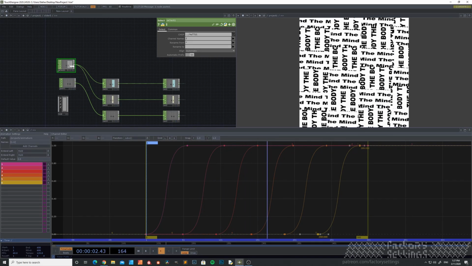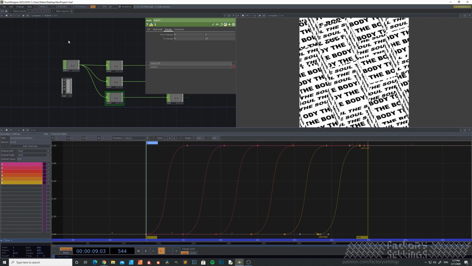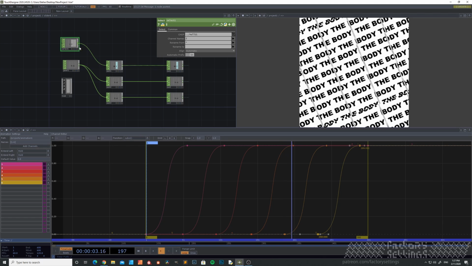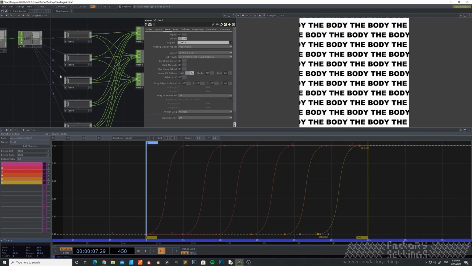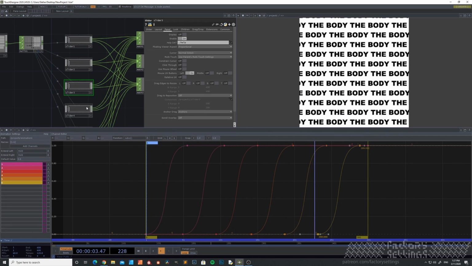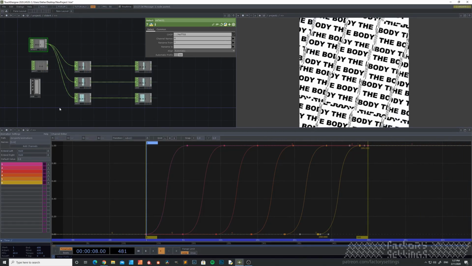Forgot to connect it to the right channel, but I'm going to paste it in first. Okay, this one has to be the third one. Fourth.